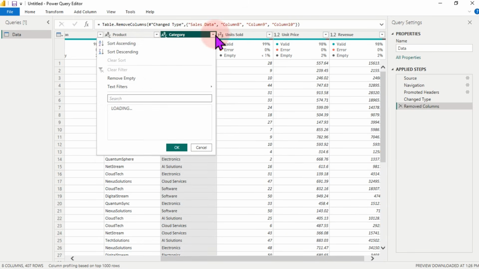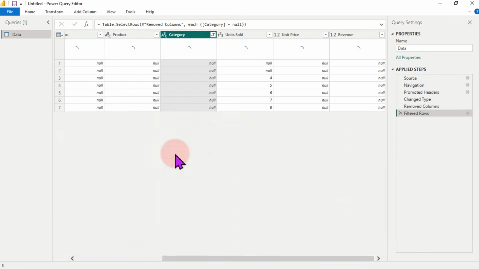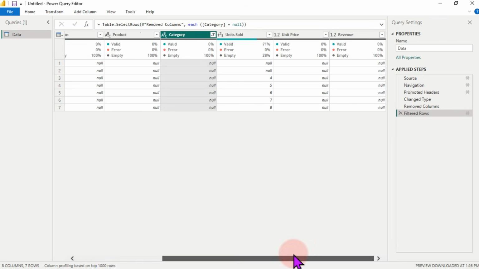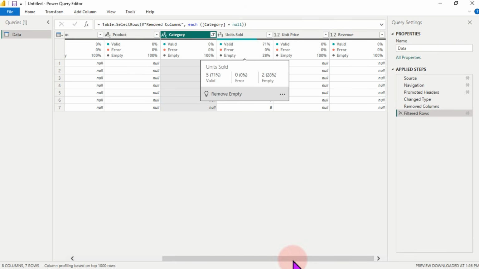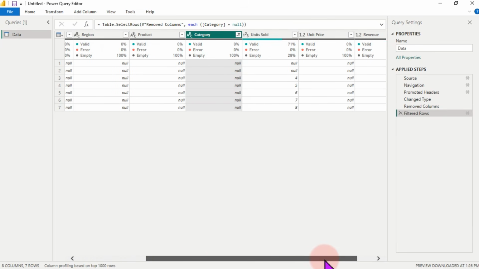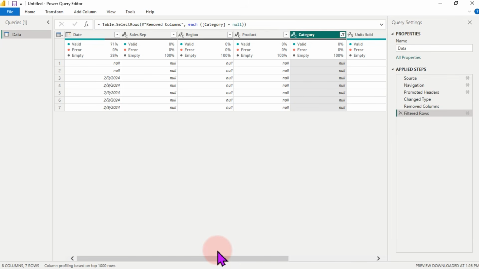To verify that, click over this particular place and uncheck everything and check null, then click on OK. So as you can see, we have to check across and see if we have any valid data. So we have units sold for a particular date. Can you see? But there are no records for sales rep, region, product, and even category. And we don't even have the quantity sold. We don't have the prices of the product and how much revenue was generated. So this time around, if you're working for a company, you need to actually ask a supervisor or a boss to know what to do. But in my own case, I'm going to take it off.